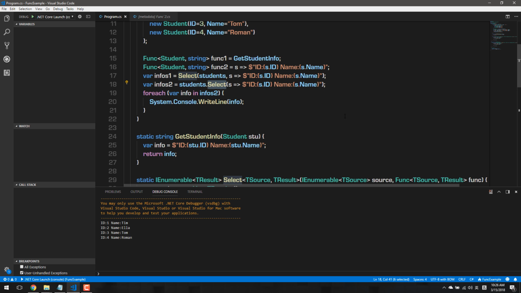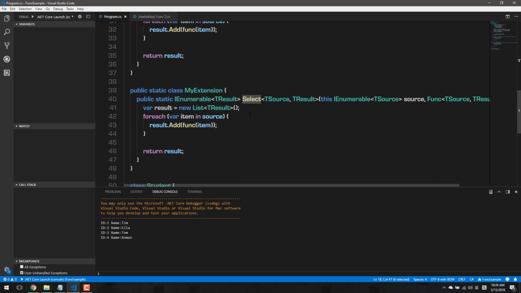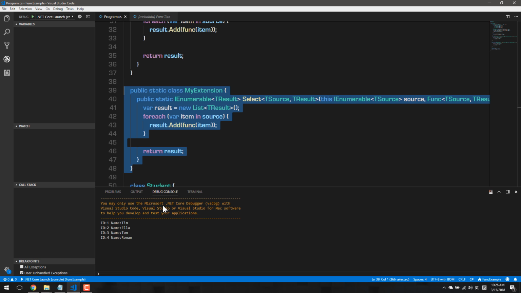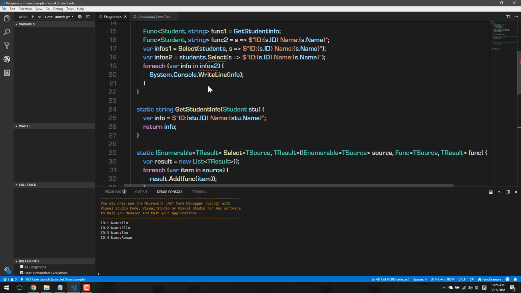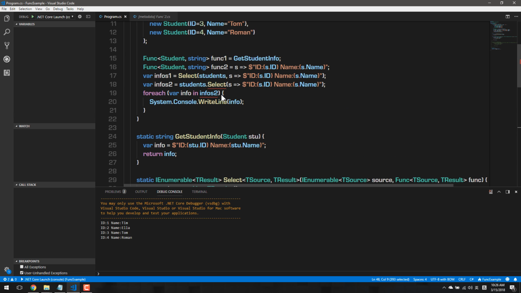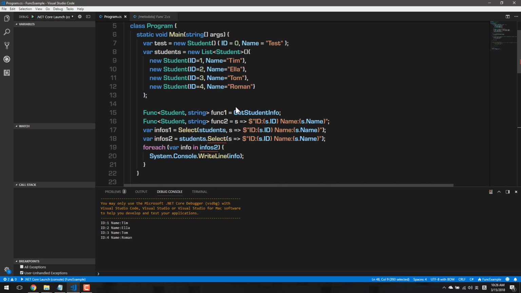Okay, let's take a look. So if we comment out our MyExtension class, we see the Select method doesn't exist and the compilation has some error.